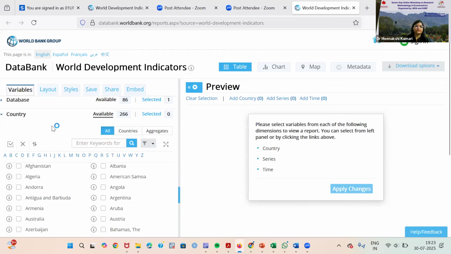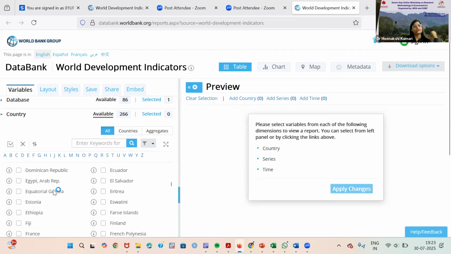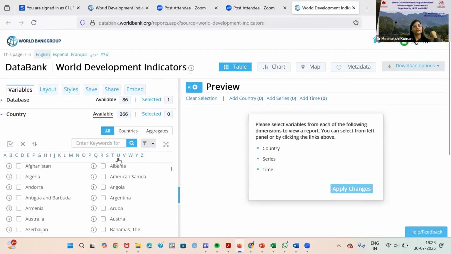How many countries? Let's first select the variable. No, first select the country only. If you have clicked on that, we can see here we have many different countries, all arranged in alphabetical order from A to Z. Instead of selecting the countries manually, why don't we filter over here only? You can see this filter option, combo filter.